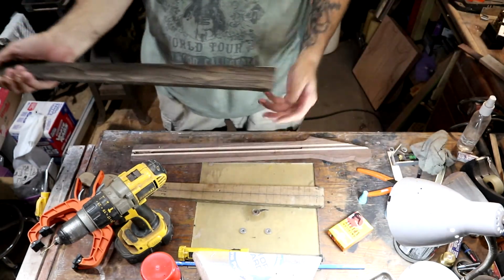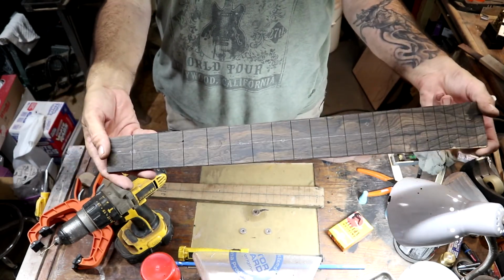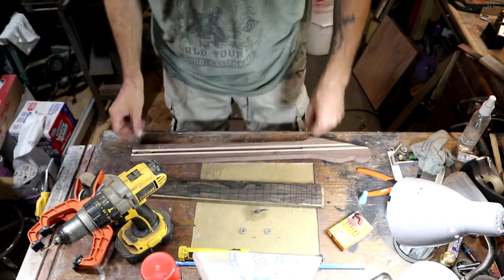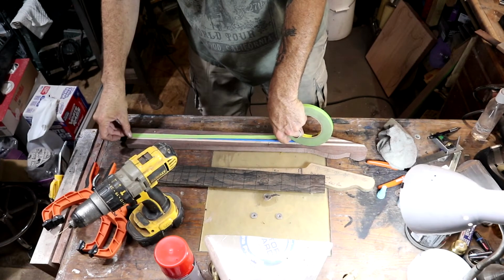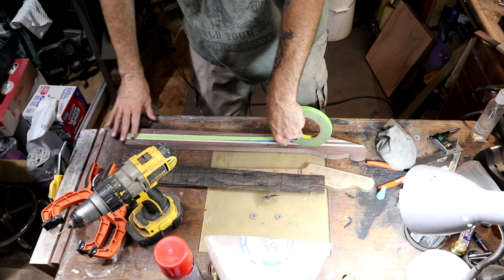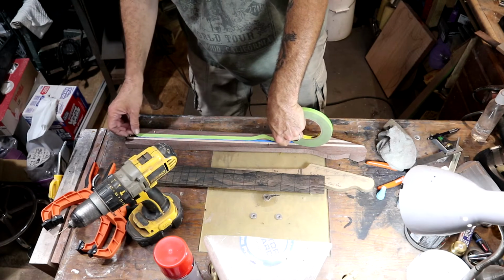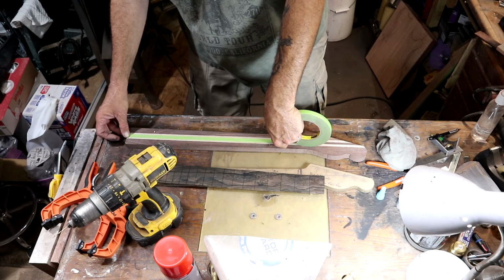We know they work. Holes in the fret slots were good. The fret will cover that up. You'll never know it was there, but it will save you so many problems. We're going to cover our truss rod with this 1/2 inch tape. The reason I like to use 1/2 inch for this is because it keeps us from having to cut away the excess. It's already done.